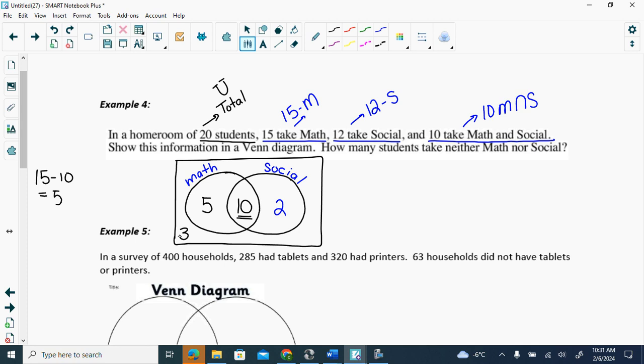Do you know how many people, when the question on here says how many students take neither math nor social, draw a Venn diagram and then they're done? Have you answered the question at all? If you are done and you don't put anything down here, are you assuming that I need to do the work to find out the answer? Because you'll say, well, the answer is there. It blatantly is 3. No, it's not blatantly 3. It could be 3, it could be 5, it could be 10, it could be 2, it could be 15, it could be 12, it could be 17, right? You just drew me a Venn diagram. Did you give me an answer?